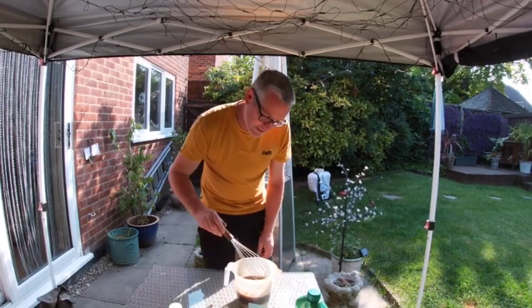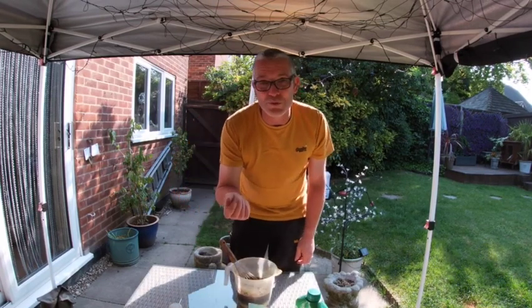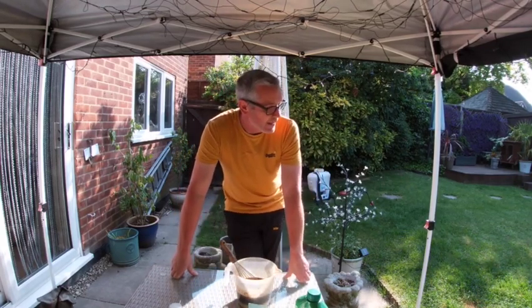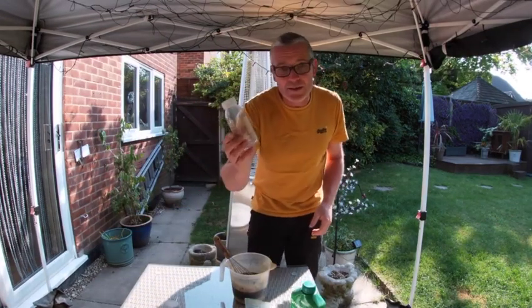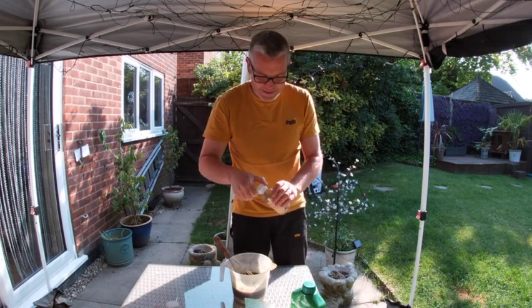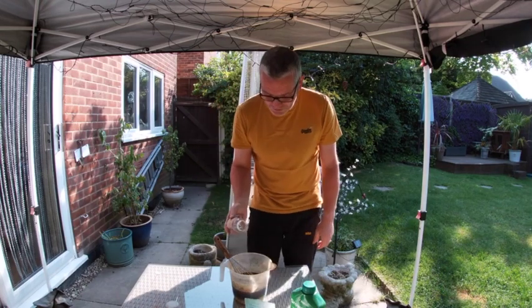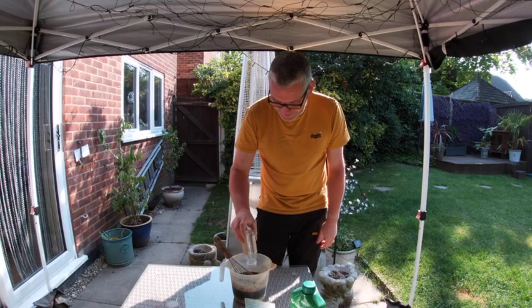And you have to use warm water to break the granules down, because we're using a backpack sprayer, and if we don't break the granules down, it will just keep clogging it up. So, and we're also going to be using a seed mineral fertilizer, so that's got all the beneficial minerals. That is that done.